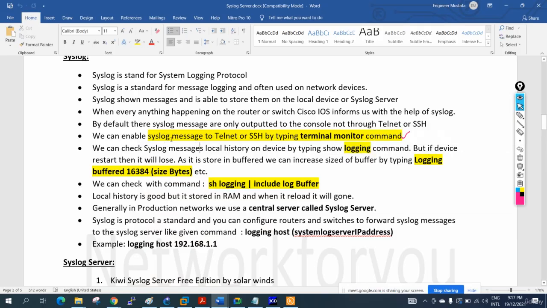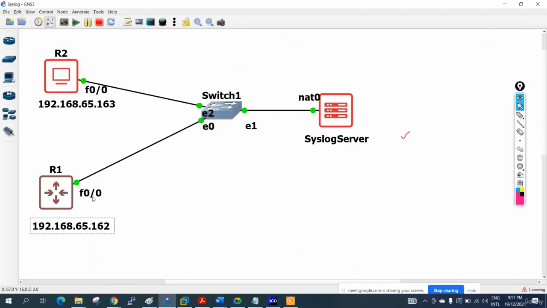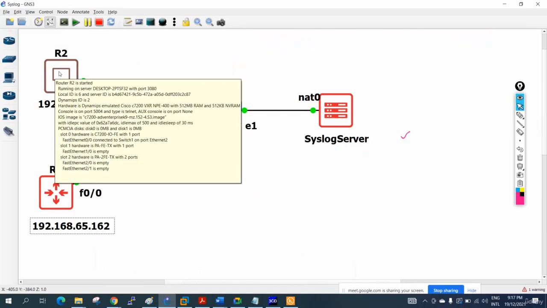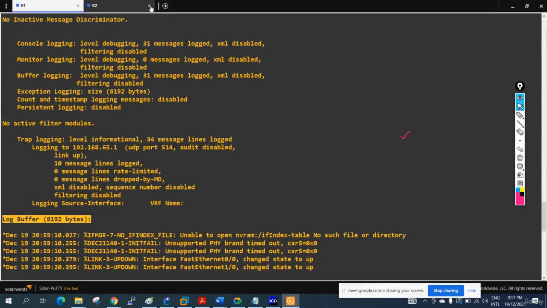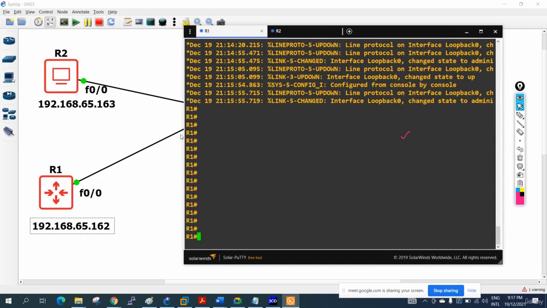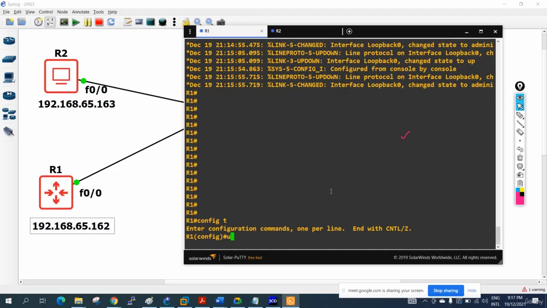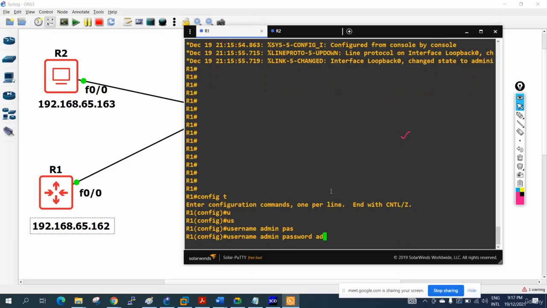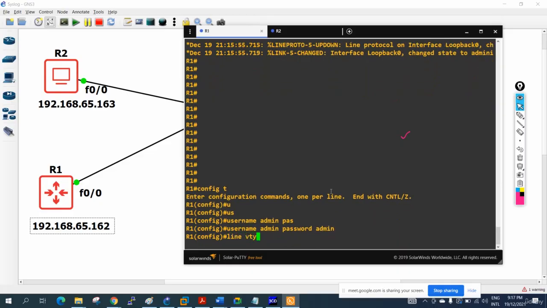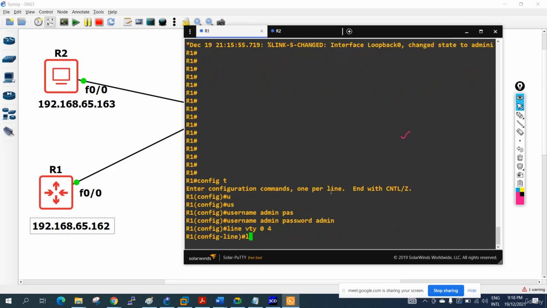And one more thing: when we telnet or SSH, we cannot see the syslog messages. For example, imagine this is my computer and this is the router, R1. In R1 I will make one username admin, password admin, and then write line vty 0 4, login local.